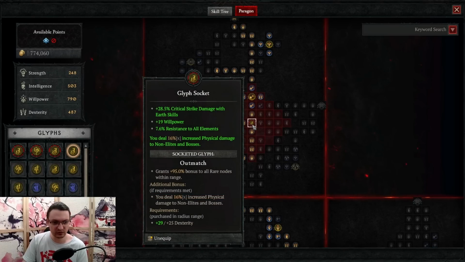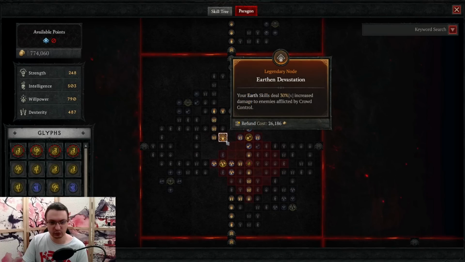Unlocking the Outmatched bonus is a 16% physical damage boost to non-elites and bosses. A massive boost to our damage. We then path north to grab Urban Devastation. Urban Devastation gives us a 30% increase to our damage versus crowd-controlled targets. So basically another more multiplier.